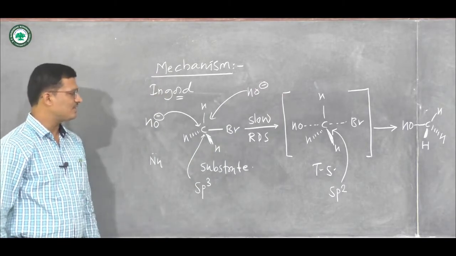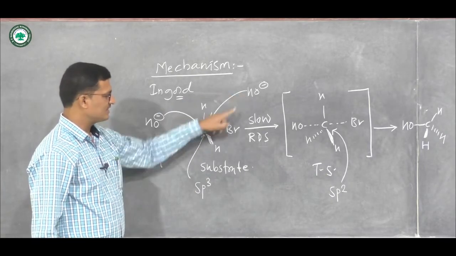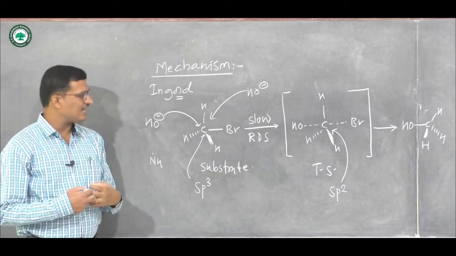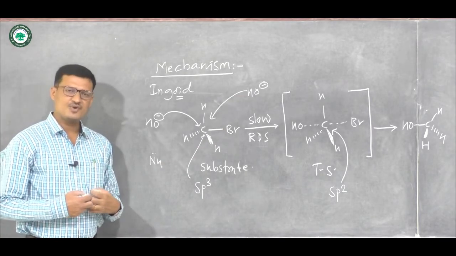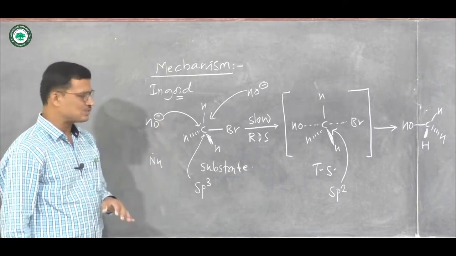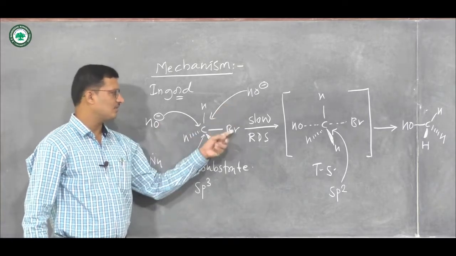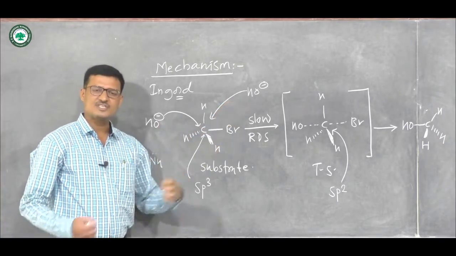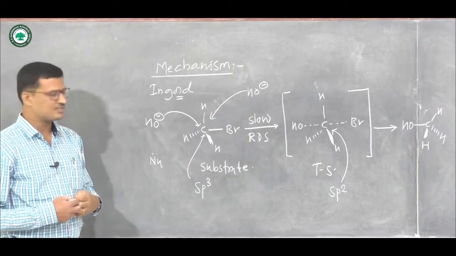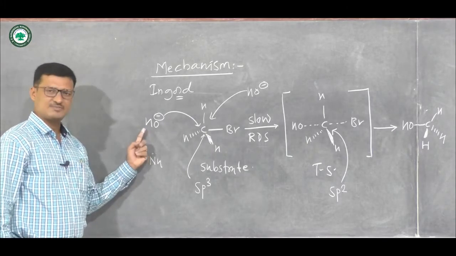So remember, this leaving group has a negative charge and your nucleophile has a negative charge, so the transition state is more crowded, or this front side attack is more energetic. It requires more activation energy, and then the rate of reaction slows down. And again, what happens here? The Br has a negative charge and this OH has a negative charge, so there is dipole-dipole repulsion, and to avoid that dipole-dipole repulsion, the attack of the nucleophile in an SN2 reaction always takes place from the back side.